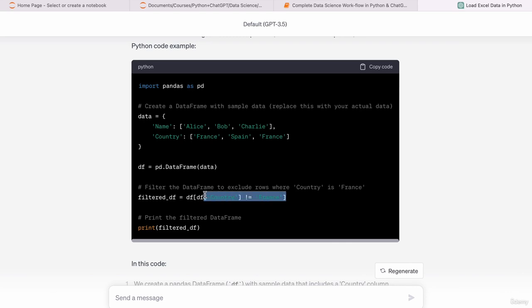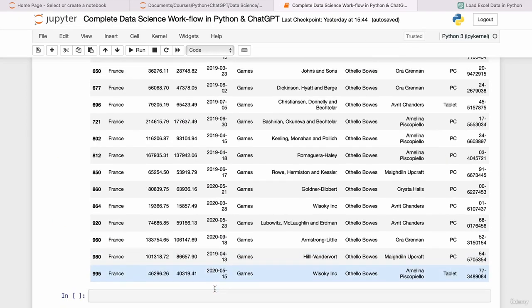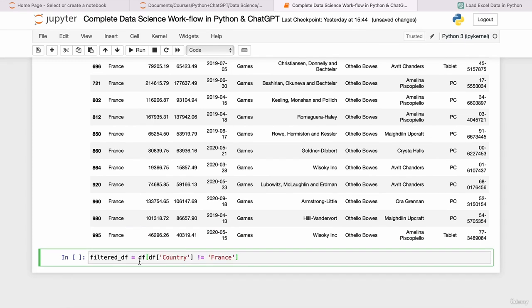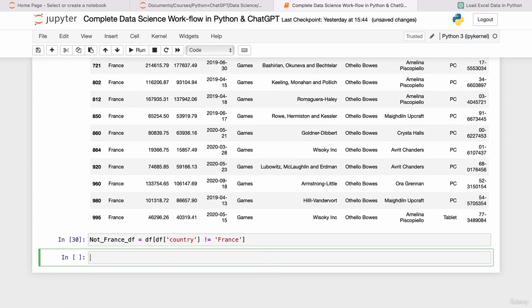We just need to copy the code, go to Jupyter Notebook, and paste it here. Revise the name like not_France, then country, and everything is okay. Just run the code.